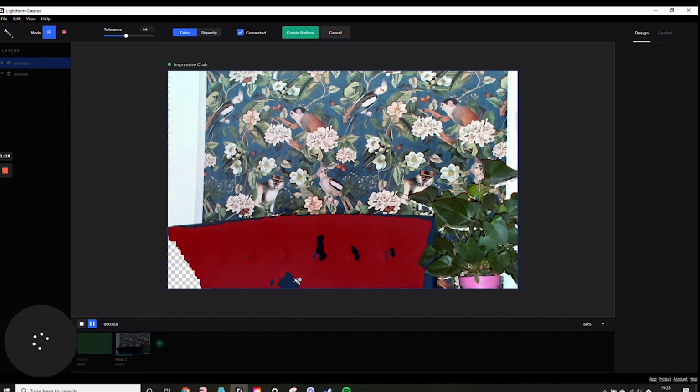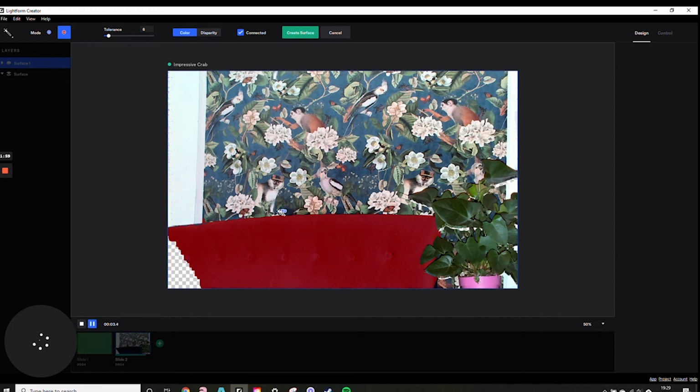Okay, so you see it's filling it in nicely. So I'm going to just go in now and there we go, you can see it's filled those in. So I just want to reduce the tolerance a little bit and go into minus and just catch this little bit up here that's gone over. I'll do that now. Okay, there we go, nice and easy.